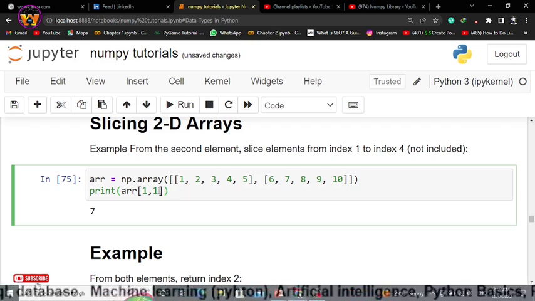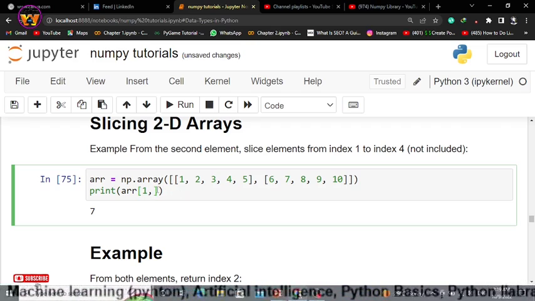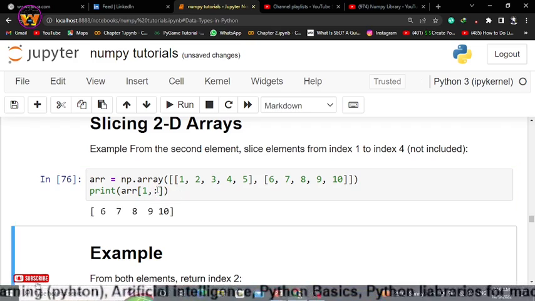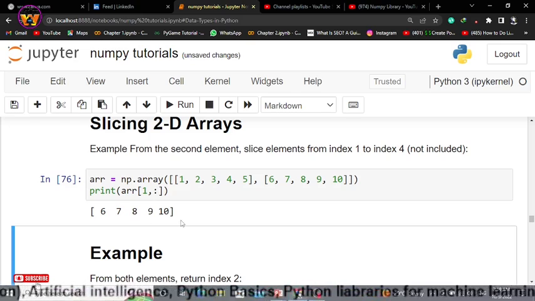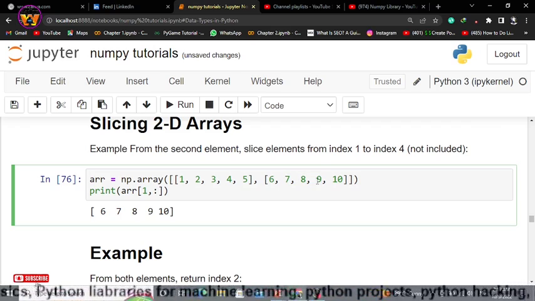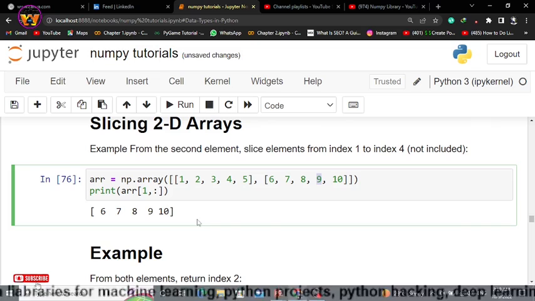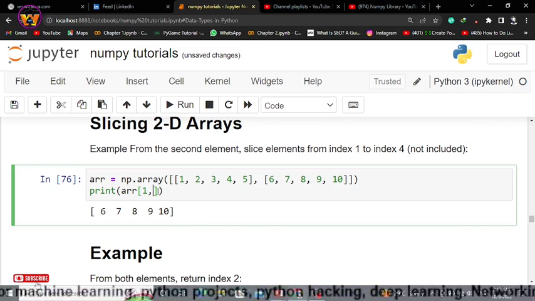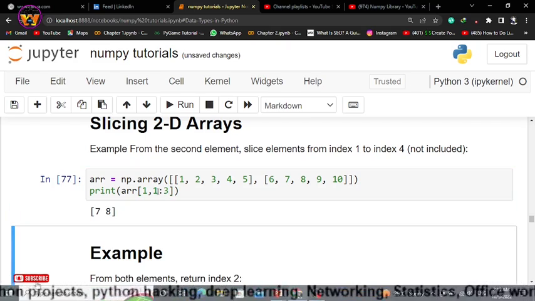So for that, if I want to slice the entire row, then I will use colon. As you can see, 7 up to 10, but I want to grab just these 3 values, 7 8 9. So 7 has index 1, and then 2, 3. So here we will say index 1 up to 4, and enter.